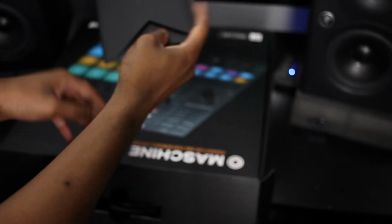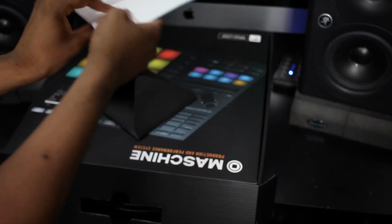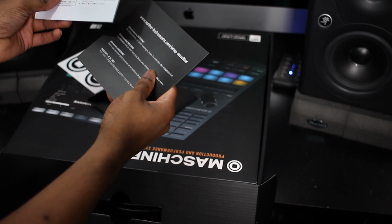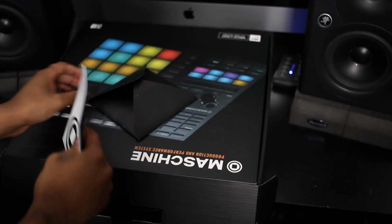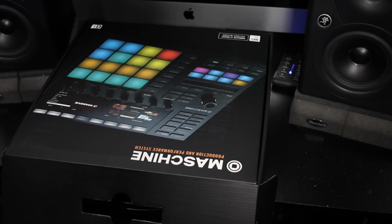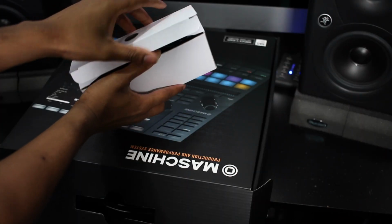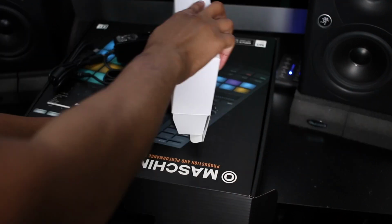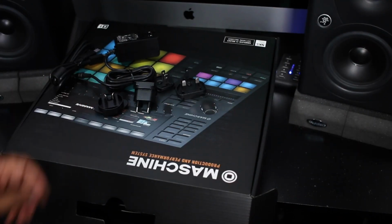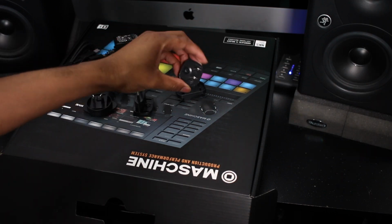So again, like with the Complete Control, we have a black envelope with some documentation and of course some stickers. You need your stickers. Also, I forgot to mention yesterday that both come with Complete 11 Select as a digital download once you've registered your product. Okay, so what else do we have? Okay, so here we have a standard USB and a power supply with a load of international adapters. This is great. Anyways, all I need is the 3-prong as I'm in the UK.